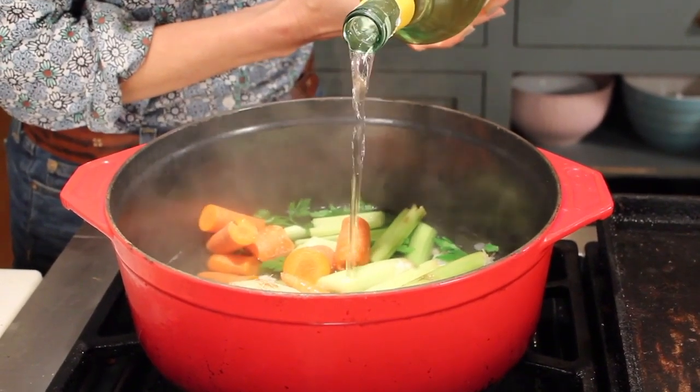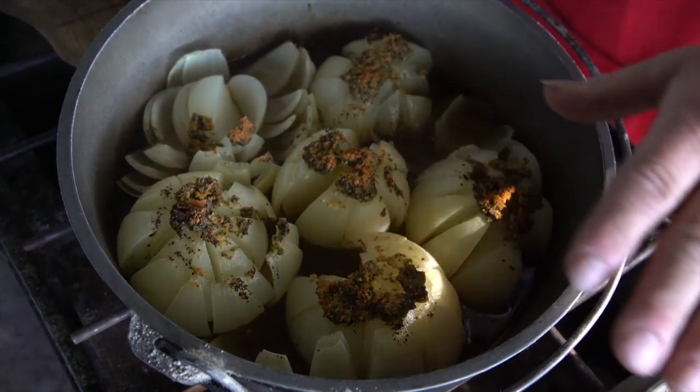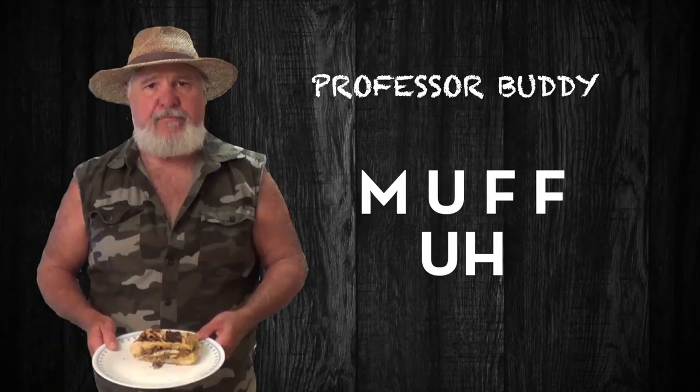Fish stock is super easy to make, and it's going to be better than anything you're going to find in the stores. We're going to start smelling the pesto, and we'll have Dutch oven baked onions with pesto and olive oil. And I got to make that muffaletta. Spell that M-U-F-F-A-L-E-T-T-A.